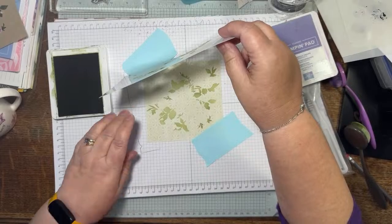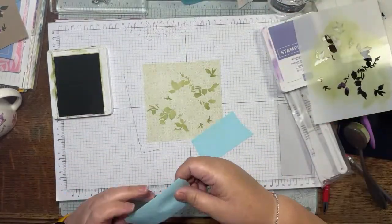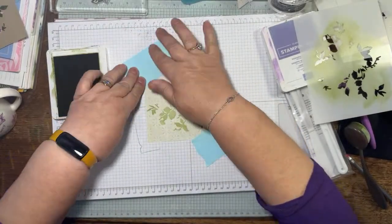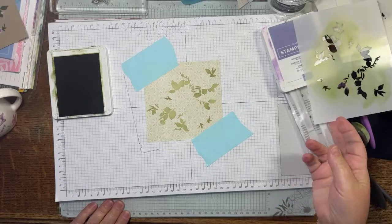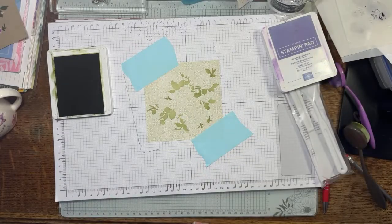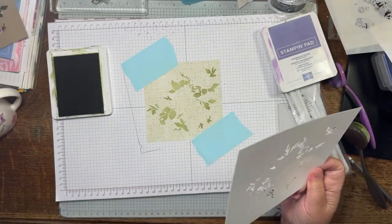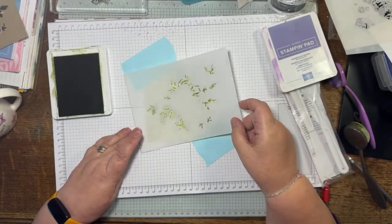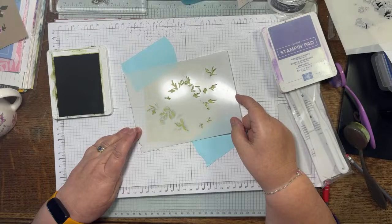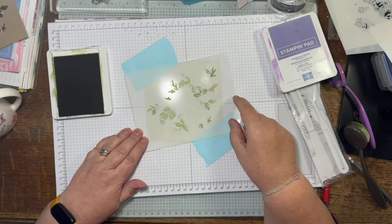I'm just going to be careful about removing it, and I'm actually going to pop that underneath here as well, just so that the paper doesn't move. The stencil moving isn't really a biggie because it just adds a little extra. So I think you'll get the drift now. If you use that line to line up, you'll find that goes over the top quite nicely.